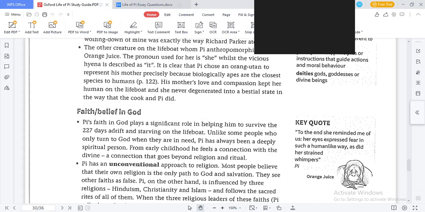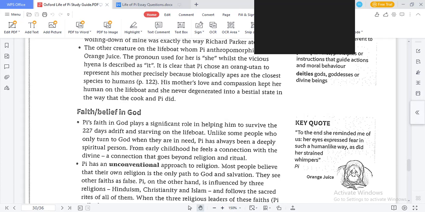Listen, within what we've discussed today, there's already so much, because then we talk about themes. The theme of faith, the theme of storytelling, the theme of religion, what was the other one? Whatever. Survival. Okay, cool. I think that's it for today. From today onward, we are only going to be doing paper one's work. Okay.